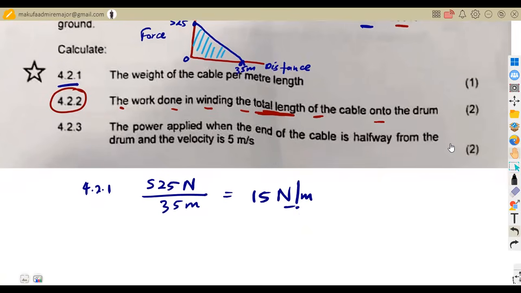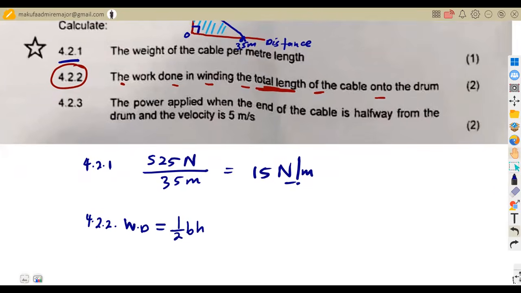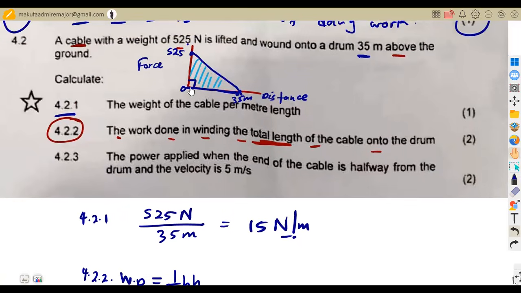We can use the condition of the area, like we have a graphical presentation like this. So the work done is going to be given from the area in this case, which is the area of a right angle triangle. This is a triangle, so you're going to use the area of a right angle triangle, all right, which is going to be half times the base from this point up to this point. That's our base, which is 35, times the height in this case, which is what?